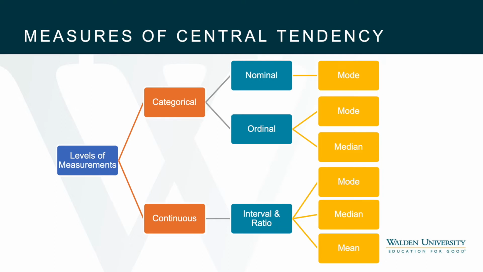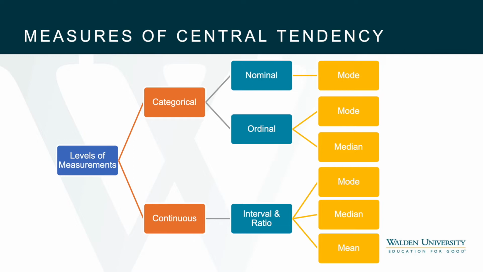Scale variables deserve a bit more generous descriptive statistics here, and we can apply the mode and the median and the mean to these continuous variables. Now, I'm not quite sure if you noticed this here, but categorical variables cannot be presented with the mean, so careful there. When you run this in SPSS, don't click the mean for a categorical variable, as that produces a number that has no value, and you definitely don't want to show that on your output.